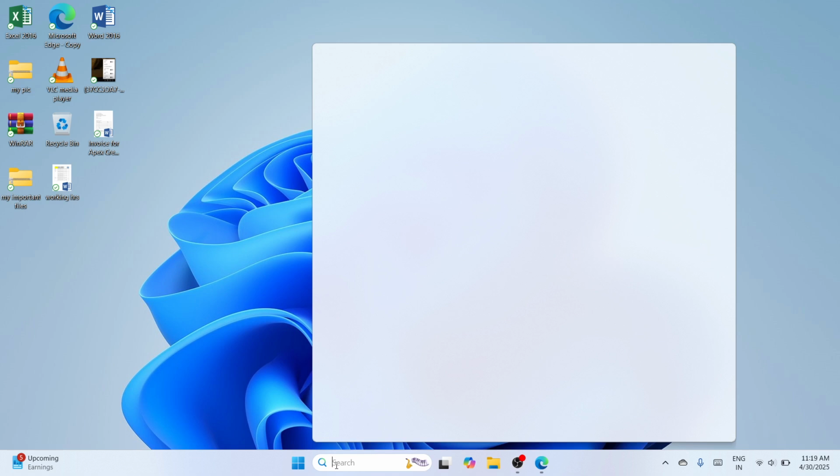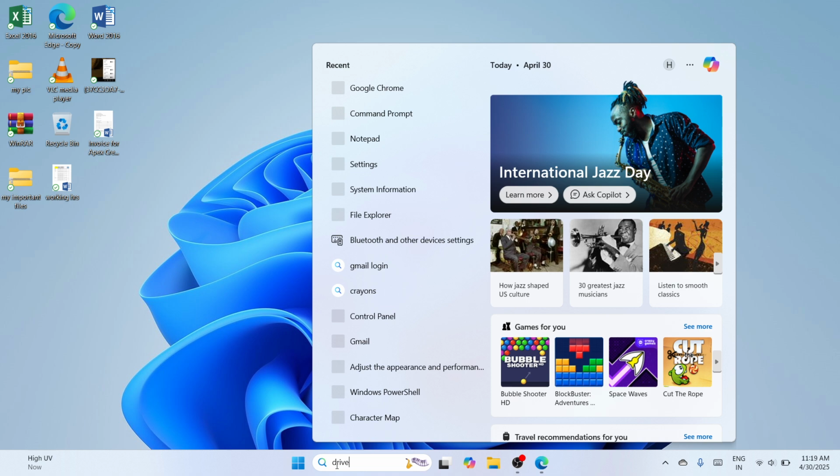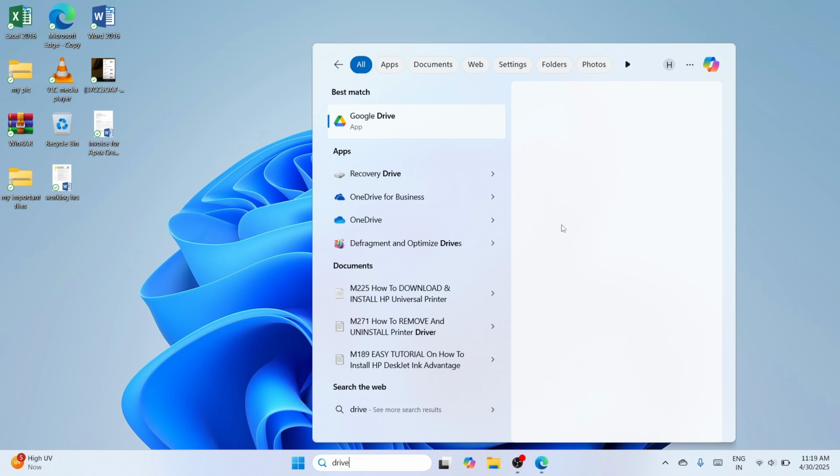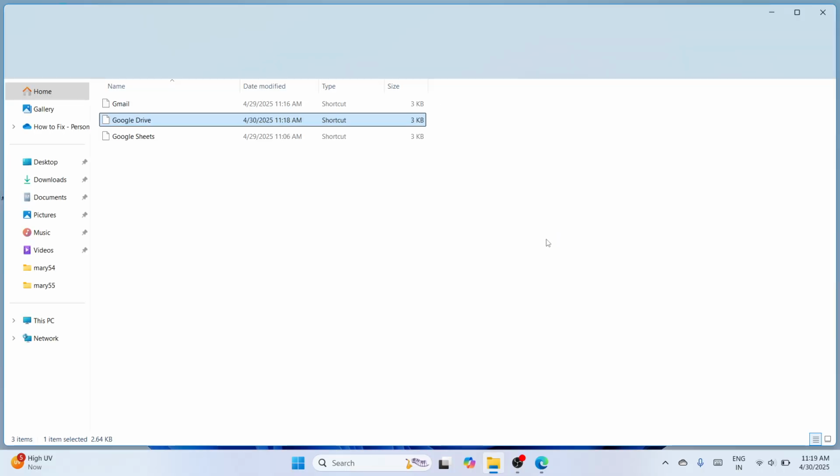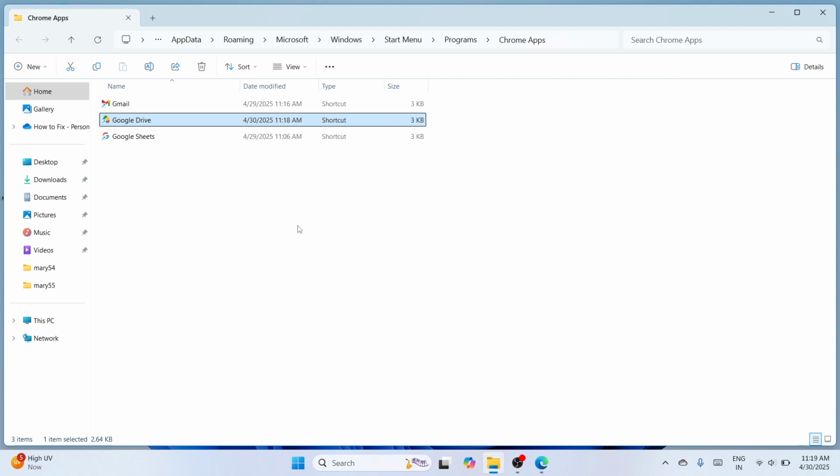Firstly, you need to proceed to the bottom search bar and type for Drive. Once you've typed it, please wait until a best match appears in this window before we proceed. And once you have seen the Google Drive, at the right side of that, you can see a list of options. Please locate the option called Open File Location. Eventually, you'll be redirected to the location where it is saved.